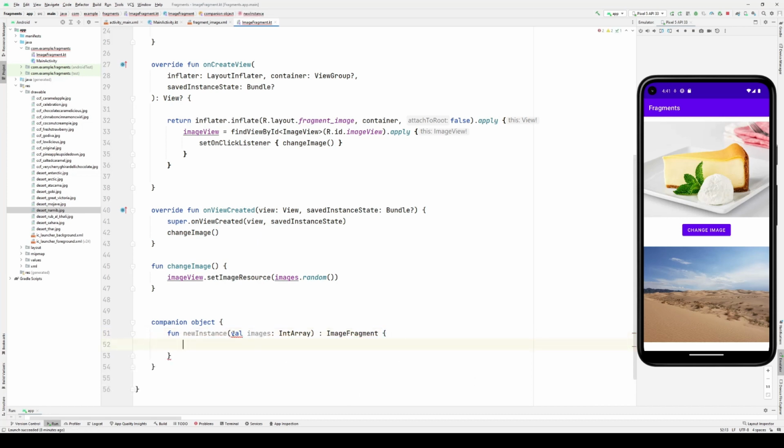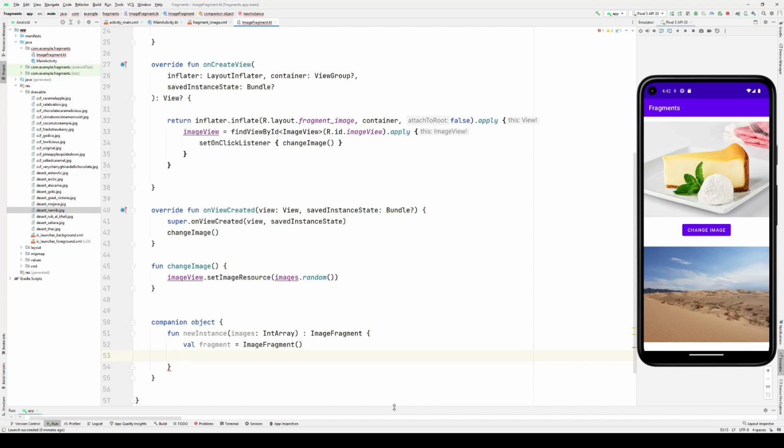It does not like that I'm using val. It's fine. So we're going to get the IntArray argument passed into our call to newInstance. And then newInstance just needs to do a few things. First, it needs to create an instance of the ImageFragment. So yes, our function defined inside of the ImageFragment class can create an instance of ImageFragment. That is perfectly allowed.